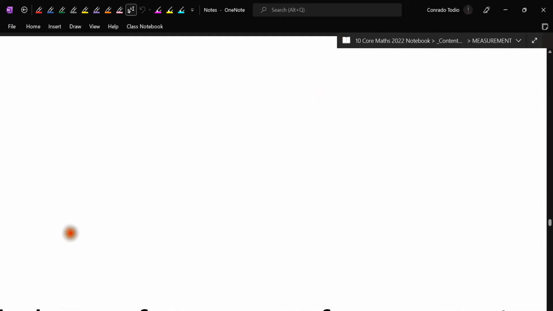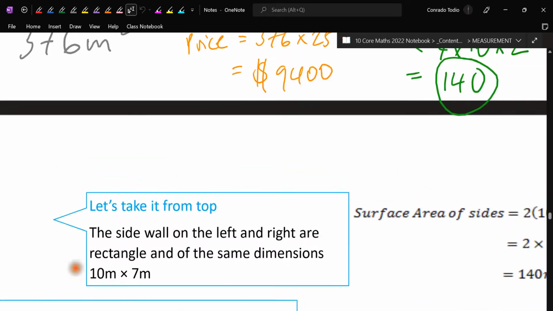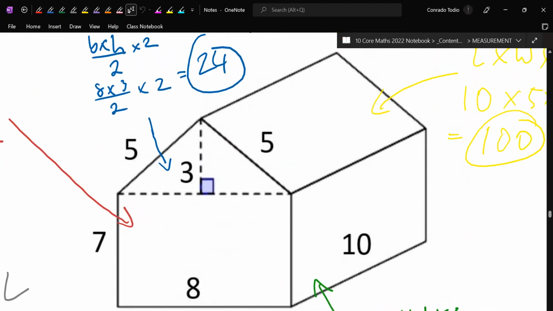So let's say, for example, I'll go back to this shape, the marquee shape. Okay, the areas that are covered here. So for example, if you've got a triangular prism and it's sitting on top of that rectangle, that bottom part of the rectangle is going to be covering the top part of that rectangle. So it's covered. So you don't equate it or you don't add it. Similarly, the bottom part of the marquee is covered because it's just a marquee. So it's like a tent. There's nothing on the bottom.